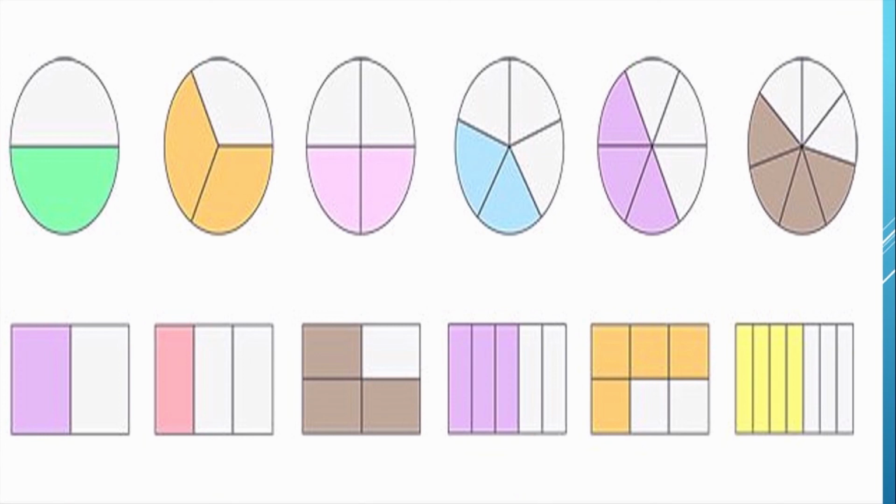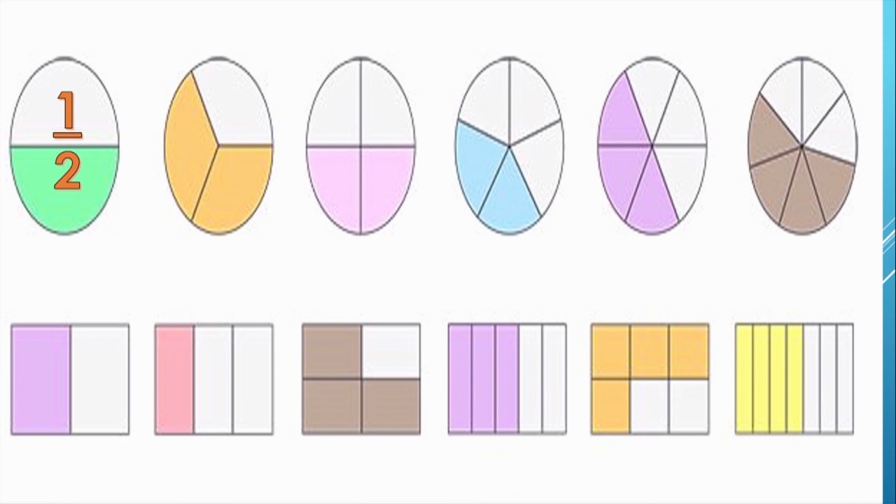2. So would that 2 be our numerator? Would it be our denominator? Good, that 2 would be our denominator. And since it's one part of that circle that has been colored, then it would be 1 out of 2 equal parts, or 1/2. So 1/2 of that shape has been shaded or colored, and the other half has remained unshaded or uncolored. Next one now.